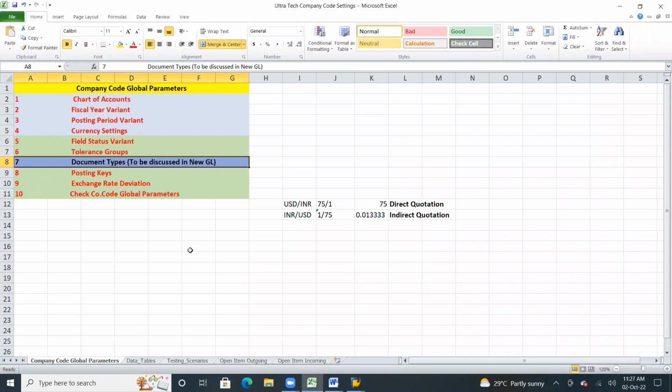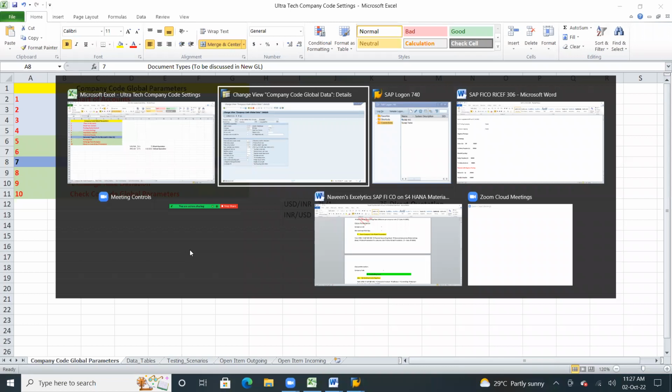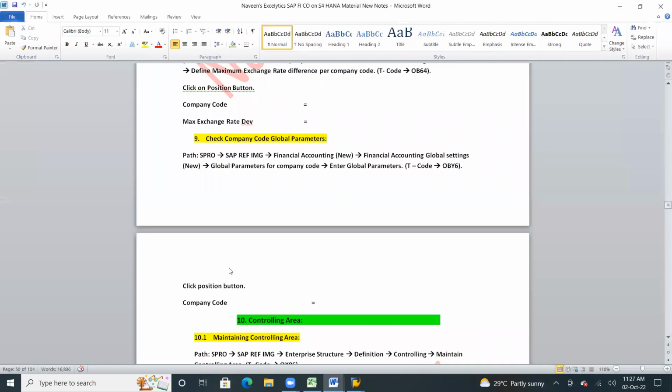So first, before document types, we need to discuss something about controlling area. Put a heading: next step, controlling area. So what do you mean by controlling area?